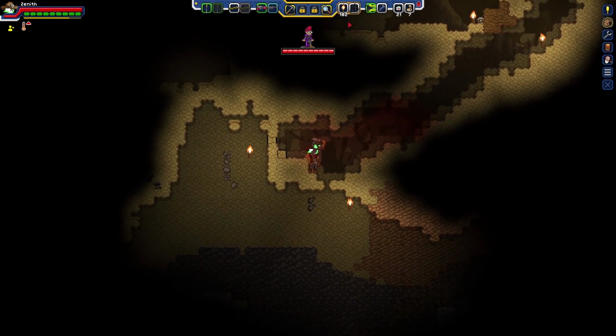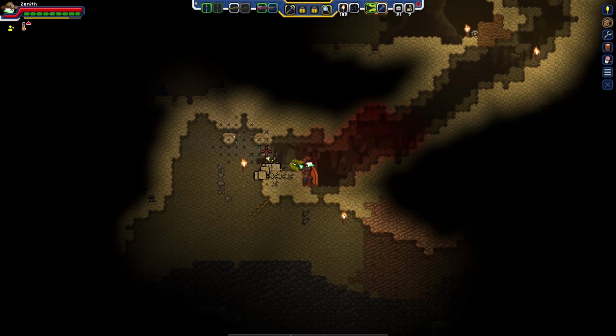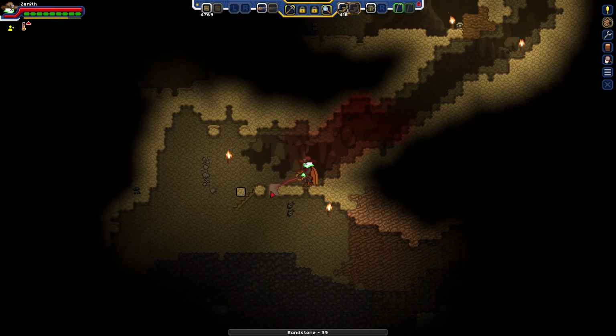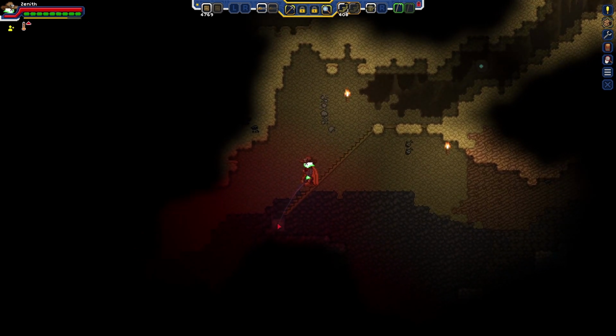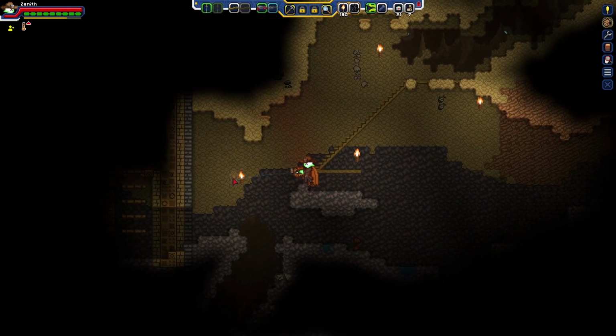What is going on down there? A friend? Are you a friend? I'm gonna put that there. And we'll go. Don't do that. Oh, don't fall down. That's a terrible plan. Man, I wish there was a lock key like there is in Terraria. Let's do this. You can, hello?